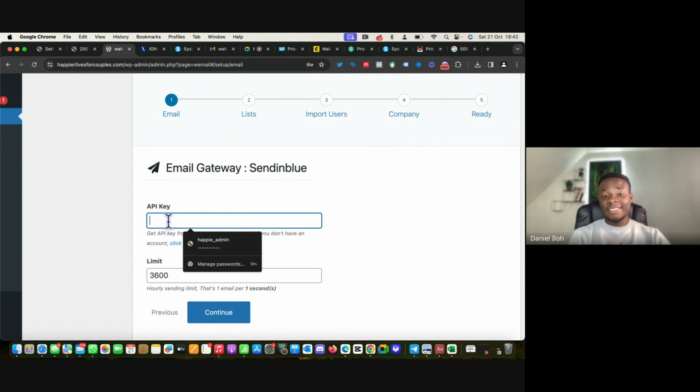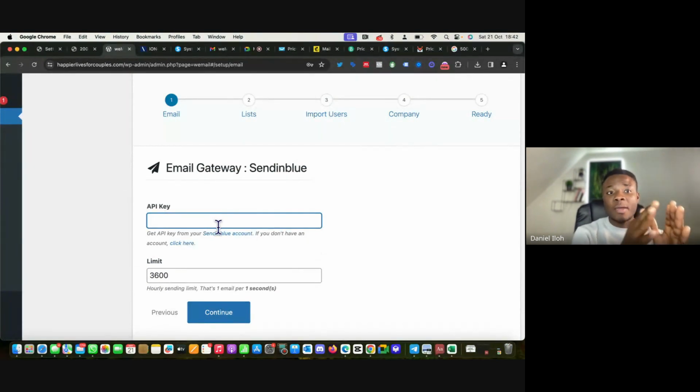Now, API key is what you would use to connect your website to Sendinblue. Don't forget, the Sendinblue is the software that would allow you to send emails to your subscribers. But you need to connect it to your website. How do you connect it? You use an API key.